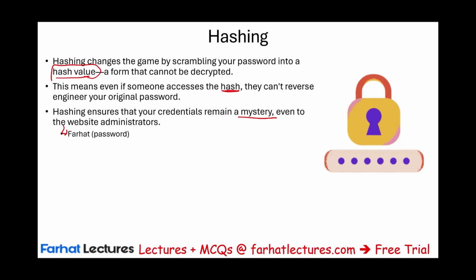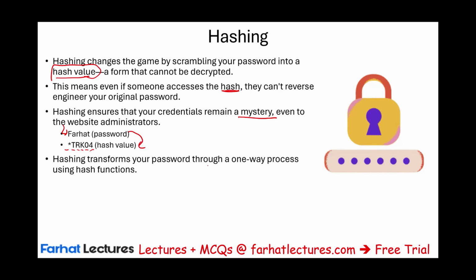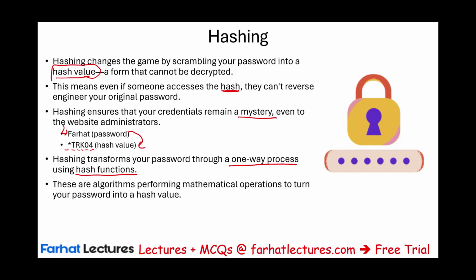Once I input the password, the system will hash it and give it a value, *TRK, all capital, 04, and that's the hash value. So hashing transfers your password through a one-way process using hash functions. Those are algorithms performing mathematical operations to turn your password into a hash value. Now, how it went from Farhat to this, it's an algorithm, okay?